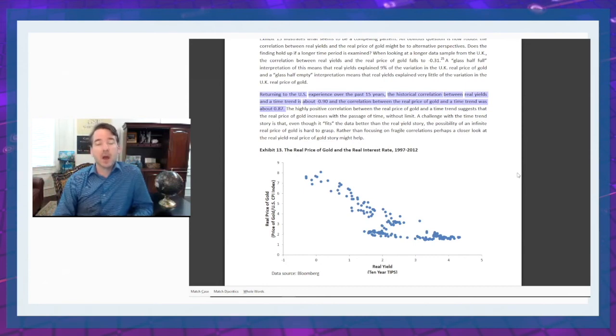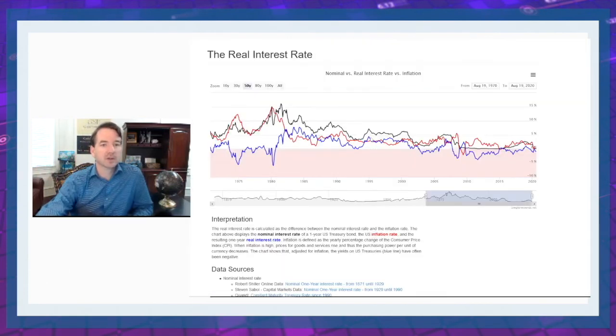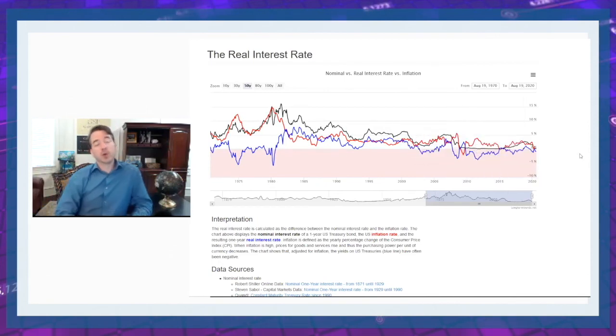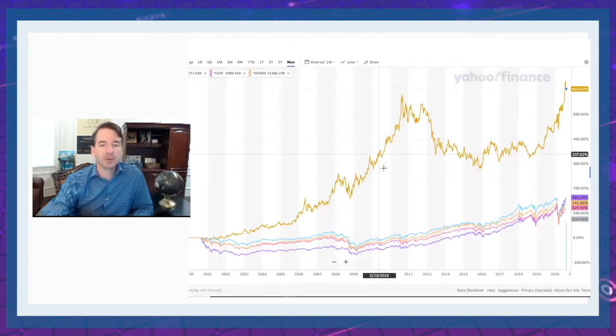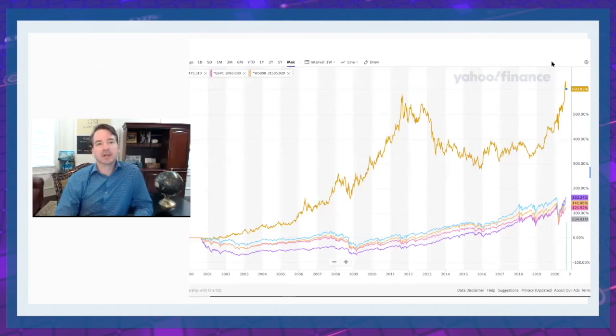Not only is that a nominal loss, but when you consider real interest rates or the rate of inflation, this red line here, you actually lost more than that because by the time you got the $1,400 back, maybe it was only worth $1,300. So instead of losing $100 on a $1,500 investment, you may have lost $200. However, if you had simply bought gold during that time frame, you would have seen a nice, healthy appreciation in the purchasing power of gold as an asset. I believe this is because gold is money. I also believe silver is a type of money, and that's why gold and silver are such great investments.